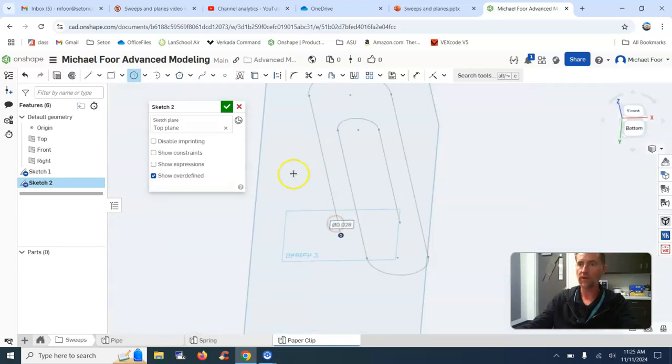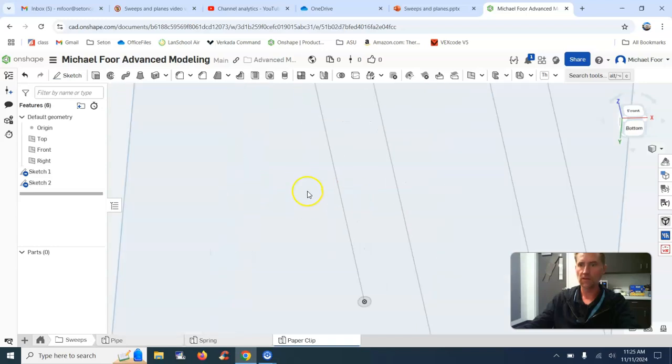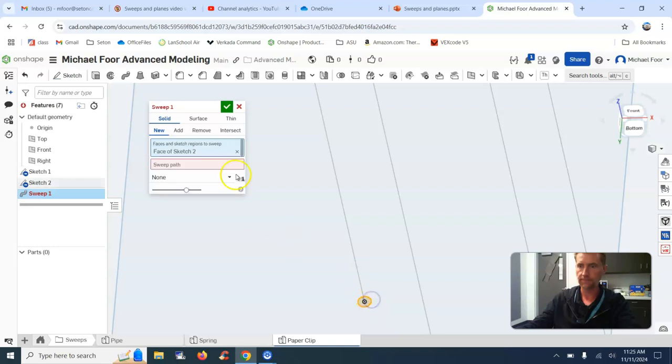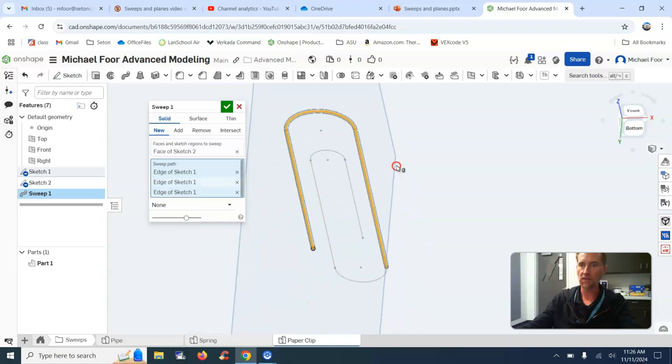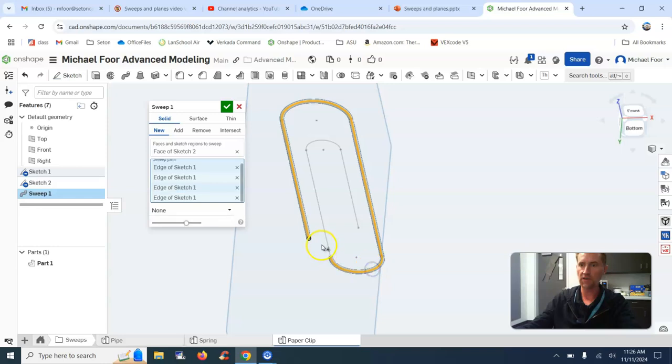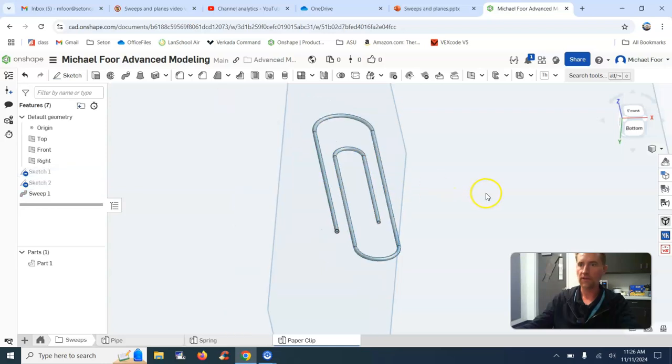So I'm not really worried about the size of it because this is just going to be the face that we pull along. So we'll do our sweep. And then for our path, we need to go through and select all of these edges, all of these lines and arcs, and they'll come around. And there we go. Here's your paperclip.